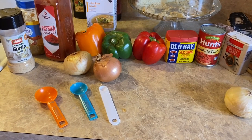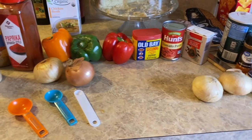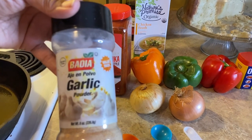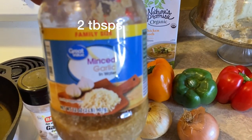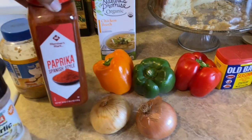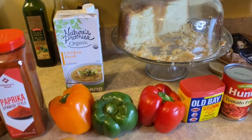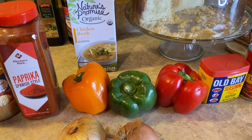The ingredients are, he used the clove garlic. Well, what I'm using is what's in my house without me having to go to the grocery store. So what's in my house is some garlic powder. And I'm gonna use some of this minced garlic. Paprika, 1 tablespoon of that. And then also I have here some chicken broth. He used the less sodium broth. I didn't have any of that. This is what I had after Thanksgiving. You know, you barely have anything. I have to go shopping this weekend, y'all.